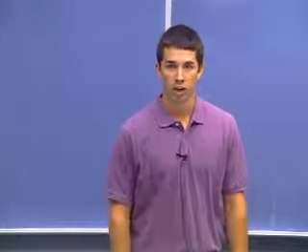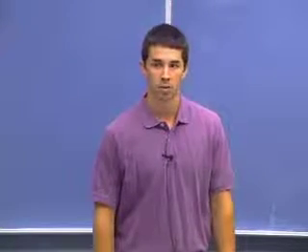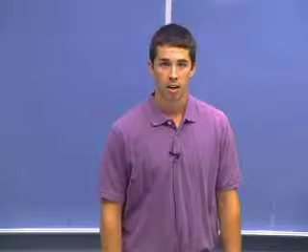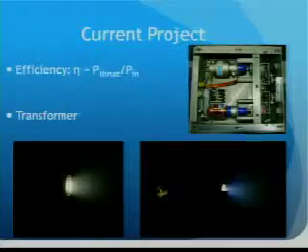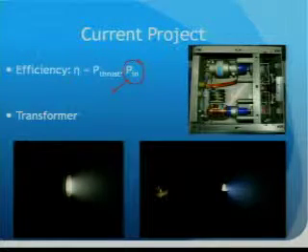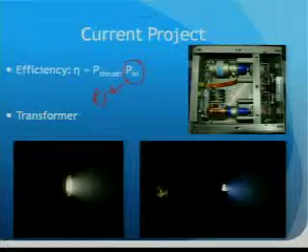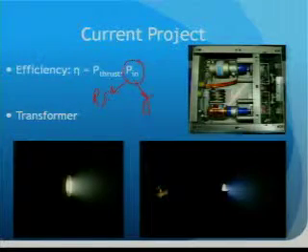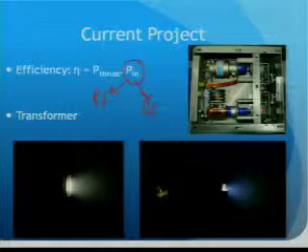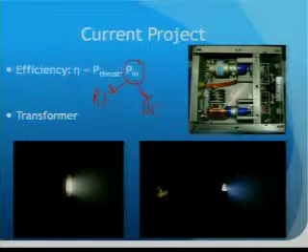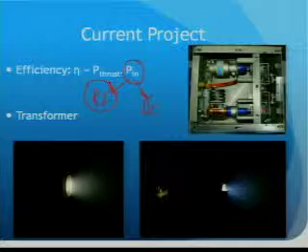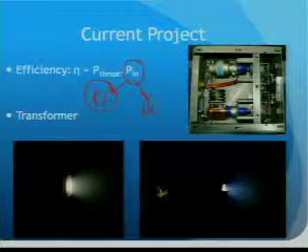The goal of my current project is to use sensors to get a more accurate measurement of the RF power from the helicon plasma source, and from that, a more accurate estimation of the efficiency. In all thrusters, efficiency is a very important measurement and can be represented by this equation here. If we look at P_n in this equation, it is a function of RF power and DC power. It is very difficult to get an accurate and repeatable measurement of RF power due to power reflection at impedance boundaries.